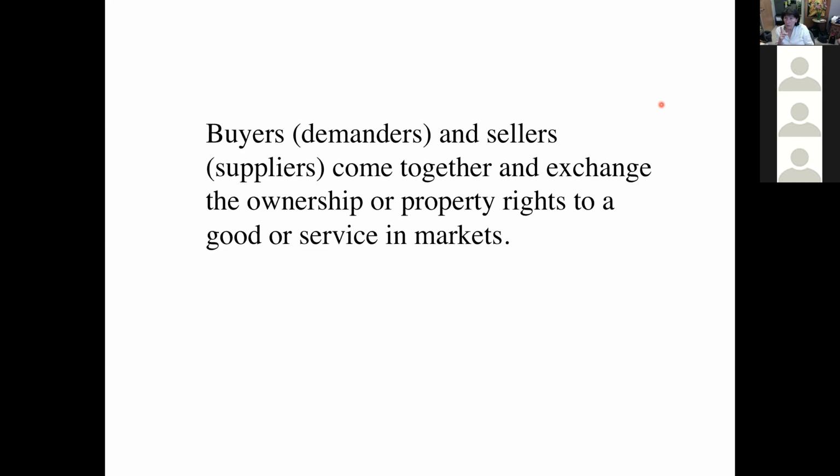One type of issue we're going to talk about is if the costs and the benefits of buying and selling that good or service are not completely reflected in the demand curve or supply curve. Sometimes there's costs that are not paid by the seller. They're not going to take them into account, but they should. Sometimes there's benefits that the consumer is not going to take into account because they don't get them all.